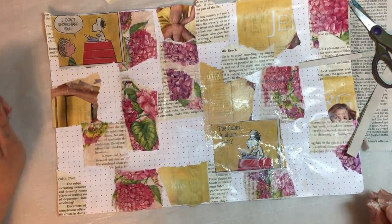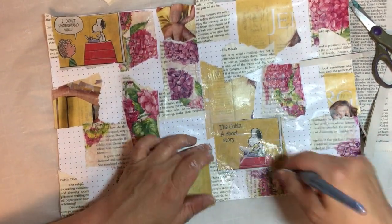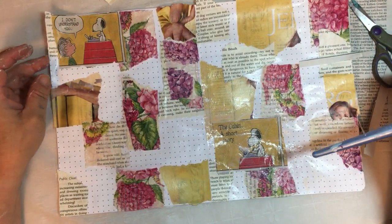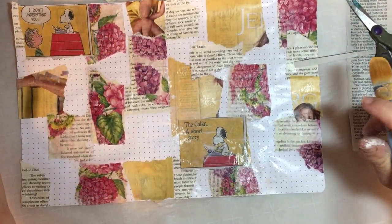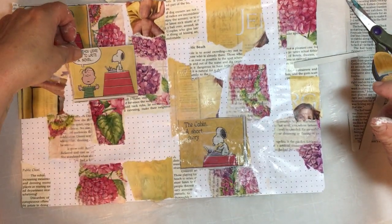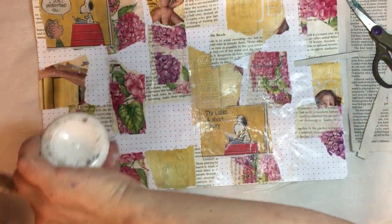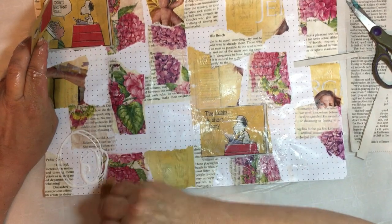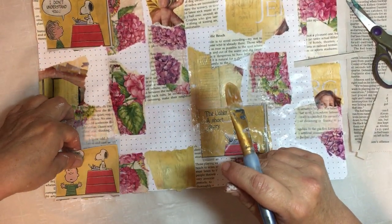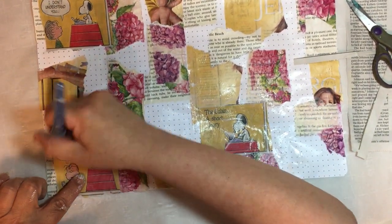Now, newspaper, I have found that you should let it sit around for a week or two before you use it. When it's fresh off the press, don't go buy a newspaper that came out that day and go collage on it. You're gonna get full of ink smears. I've had that before. So, give it up about a week.